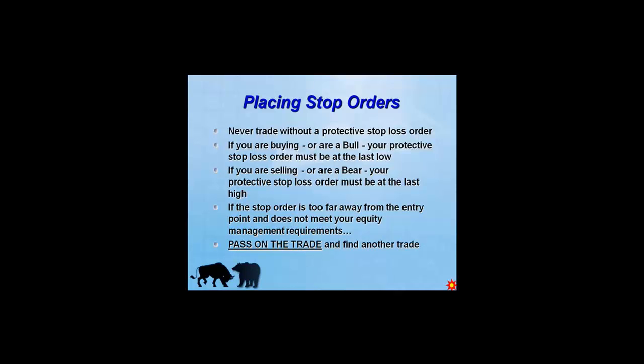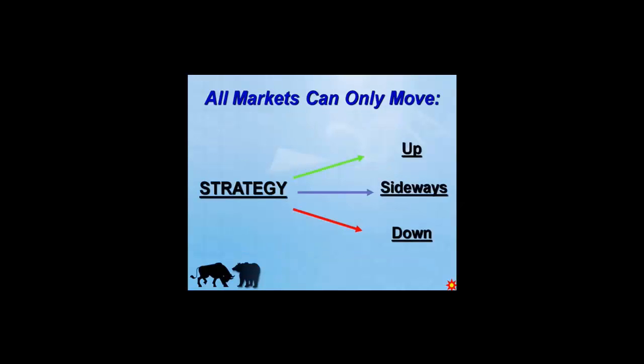And if the stop loss is too far away from the entry point and does not meet your equity management, we pass on the trade. And here's where you have to have the discipline and say, I'm going to pass on the trade if there's too much risk. For example, there's a big distance to the next high and you'd have to take 400 or 500 pip risk, it's not worth it. We pass on the trade. This market gives us plenty of opportunities.